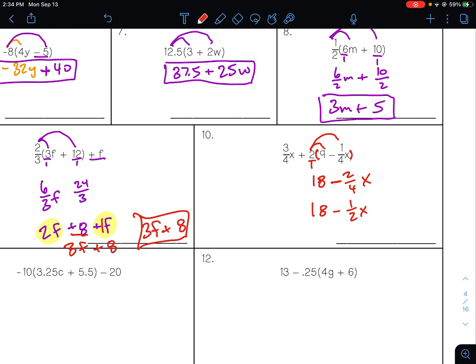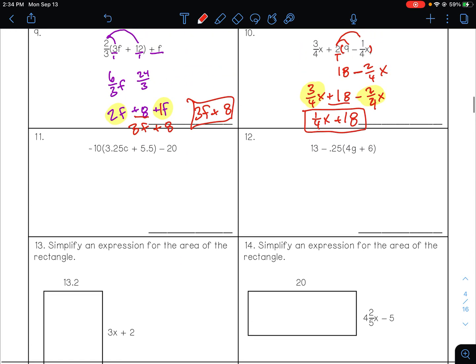I'm going to rewrite everything else. 3/4 x plus, I probably should have kept it as fourths. Yeah, I think I will. I will say 3/4, because my like terms right here are 3/4 x minus 1/2 x, which is the same as 2/4. So this is 3/4 x minus 2/4 x. We've got the common denominator, which is 4. 3 minus 2 is 1/4. 1/4 x. And then you've got this plus 18, which I just got to bring down. Whew. Getting crazy. Getting difficult.